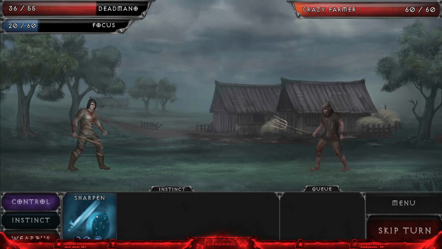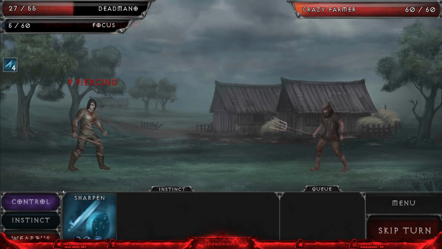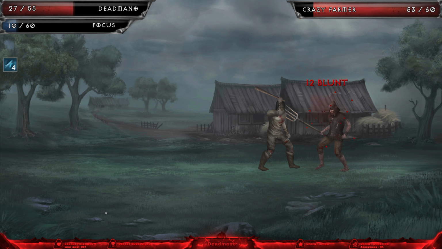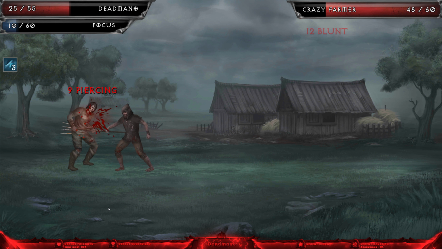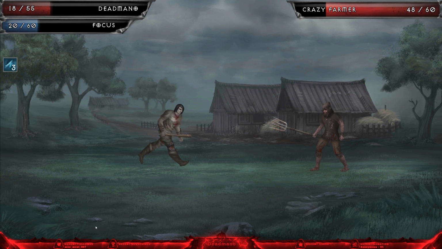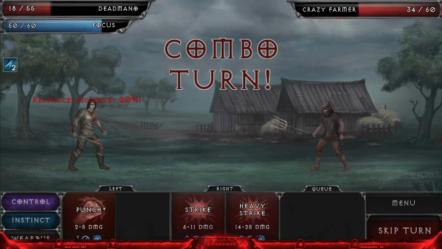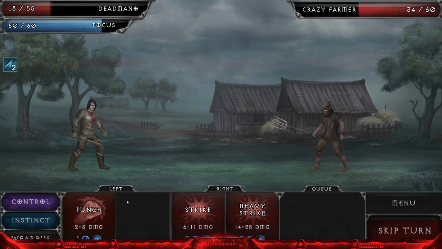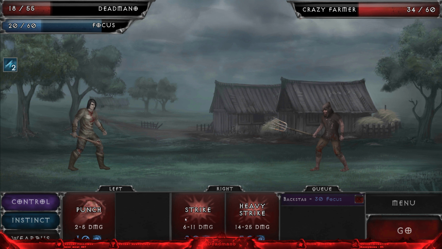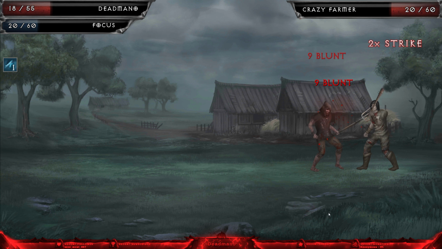I think the first thing we should do is definitely sharpen our weapon so we can hit harder. Ow. That was bad. Can't backstab yet, so let's just go and smack him upside the head with our blunt. Oh, you're gonna wish you didn't do that now, buddy. Let's go ahead and backstab, queue up a backstab, and a strike, and go, and hopefully we get lucky.